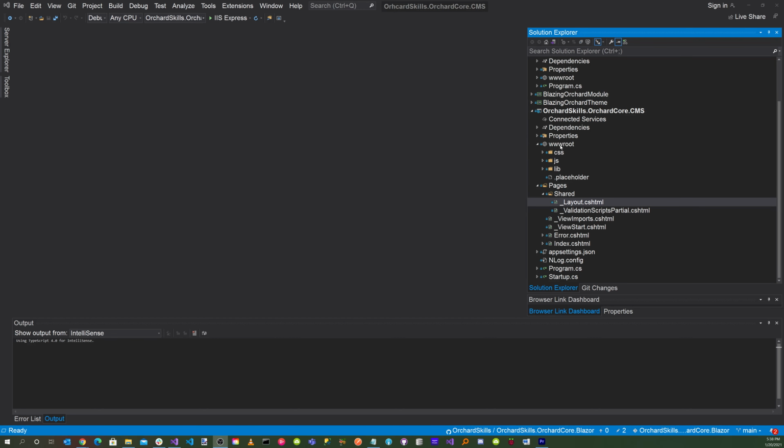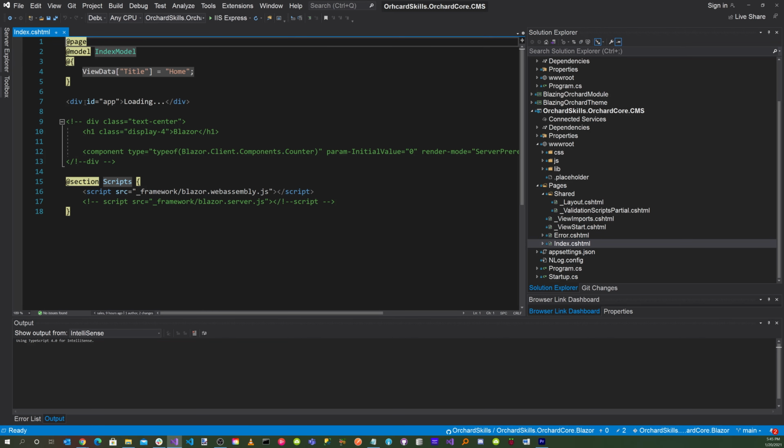You'll need to create a wwwroot with all the necessary CSS, JavaScript, Pages, Shared, and .cshtml files. The easiest way to do that is just to generate an ASP.NET application through the template, and then just copy the files into your project. Click on the Index.cshtml file, and what you'll need to do is add a div with id equals app, loading, and then close your div. Then you'll also need an @section Scripts, and you'll need to include script src equals _framework/blazor.webassembly.js, and then end your script tag.